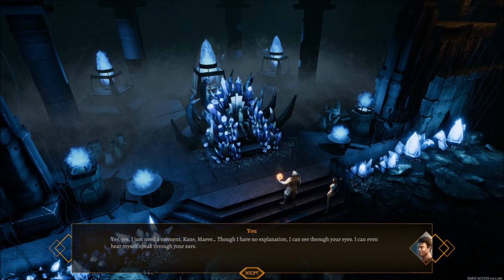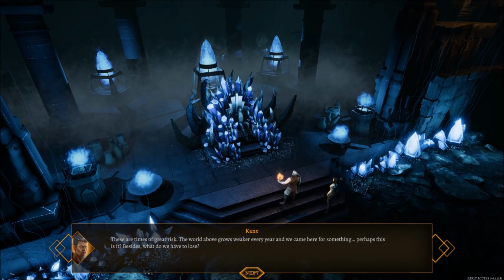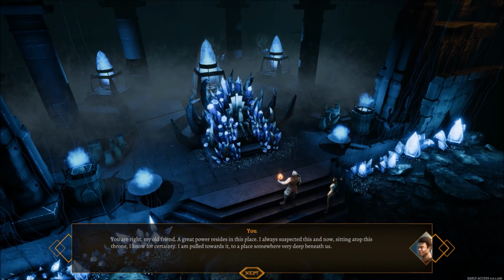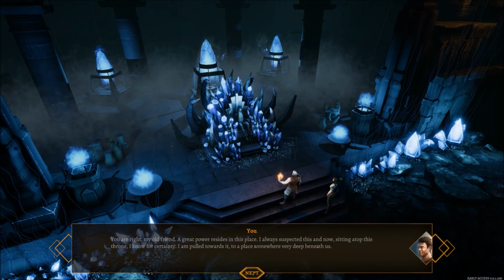You alright, friend? Yeah. I just need a moment. Cain, Maeve, though I have no explanation, I can see through your eyes. I can even hear myself speak through your ears. Magic. Are you sure it's to be trusted, my lord? To be plain, I am not. These are times of great risk. The world above grows weaker every year, and we came here for something. Perhaps this is it. Besides, what do we have to lose? You're right, my old friend. Great power resides in this place. I've always suspected this, and now, sitting atop this throne, I know for certain. I am pulled towards it, to a place somewhere very deep beneath us.